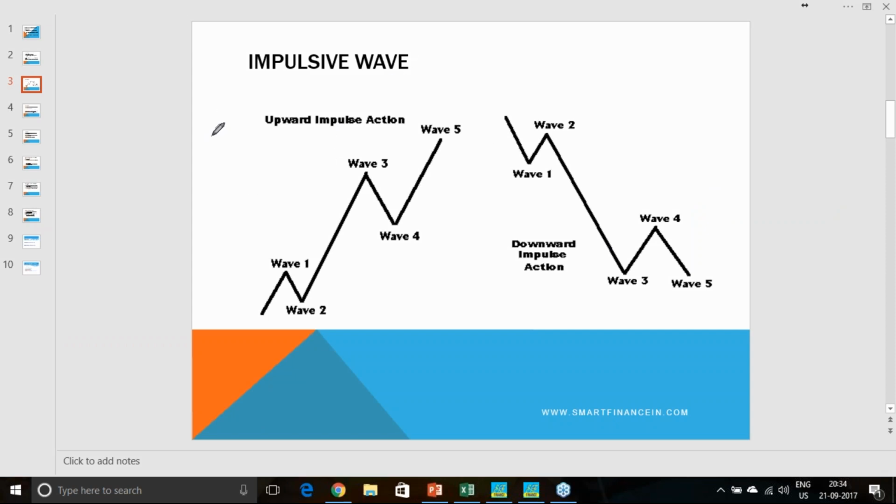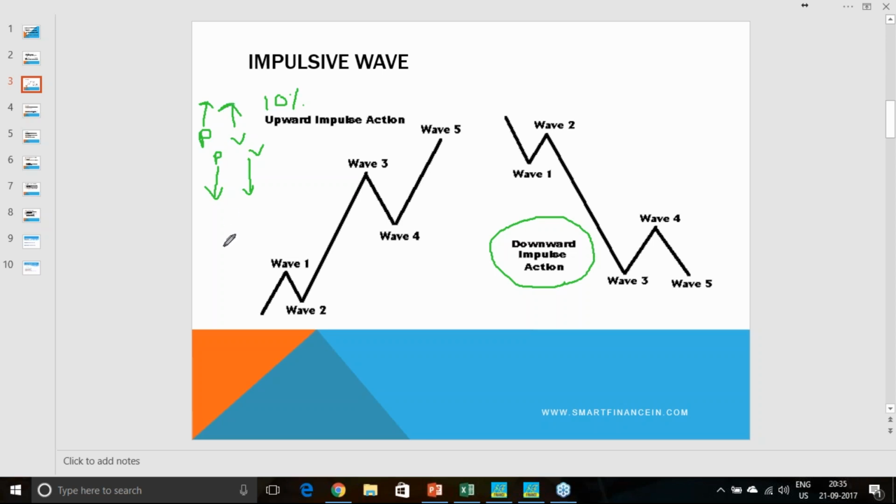Here is a very key piece of information. Whenever the price of any instrument goes up along with growth in the volume, if the price rises with a minimum 10 to 15% growth in the volume as compared to its past 10 days average volume, then you can say that it is following a rising impulsive wave pattern. Same way, if the price falls along with a rise in the volume, that is 10 to 15% higher than its 10 days average value, then also you can say that it is a downward impulsive wave.